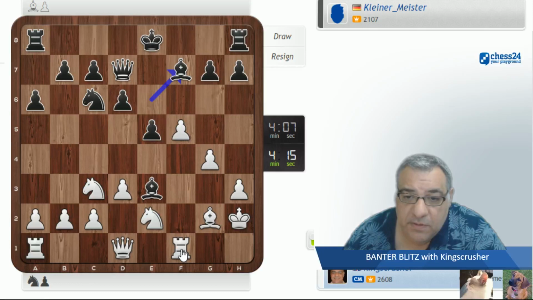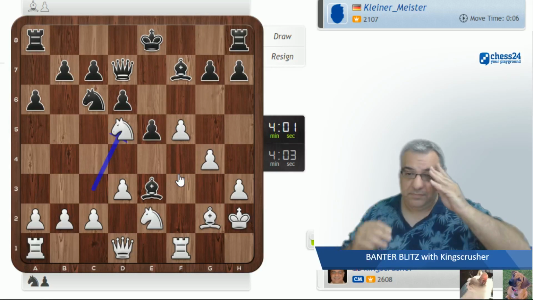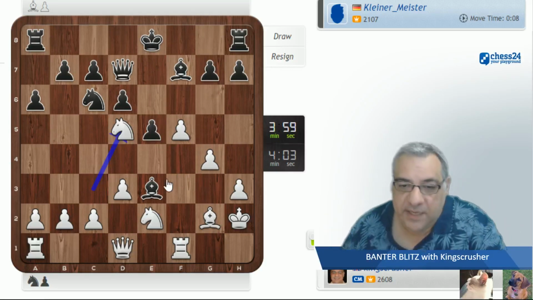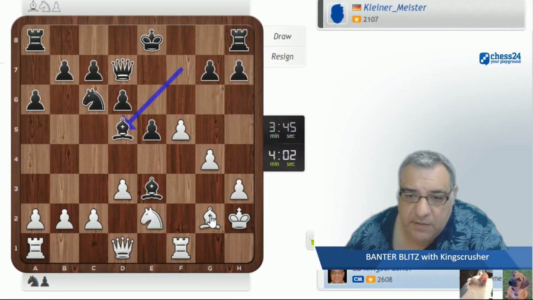So nuisance bishop. How about knight d5? Bishop moves back, f6, castles. Oh, that's interesting. Knight d5. Let's say the bishop moves back, castles queenside, f6. Let's say that scenario. Is that a big deal in any way? Am I doing anything there?